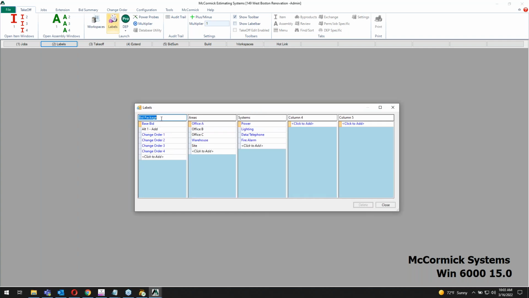With the other levels, you've got fewer columns than you do here. The reason we have five is to give you as many breakouts as you possibly can. And you can set this up however you want, depending on the project. So I've got my bid packages, I've got areas and systems. Not a big thing. If I was doing a hospital, I might do east wing, west wing, buildings, floors, and then systems here if you want. Does not matter. Set it up however you want. All we're doing here is allowing you to organize your takeoff. That way at the end, you can go through and figure out your material list, your labor, everything you want, depending on that area, cost codes, and so on. So that's your labels.